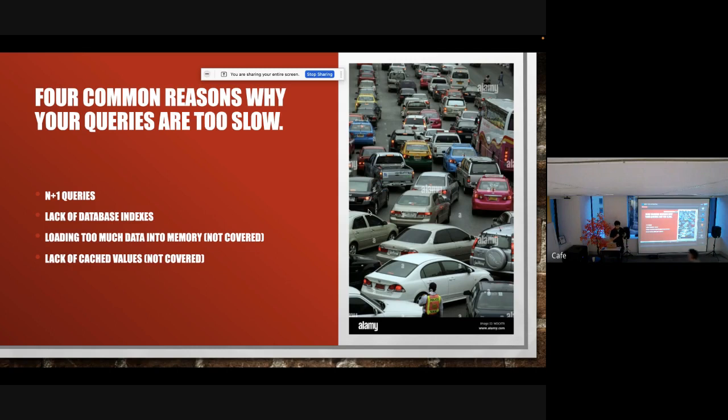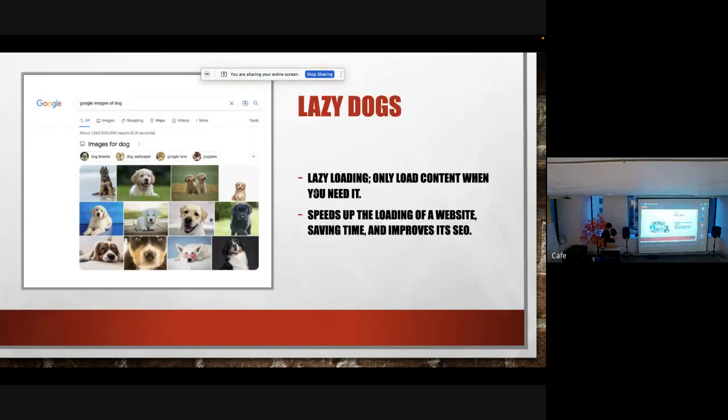I will be mainly covering the N+1 query and the database index issues. If you'd like to research on your own, you can look up caches and poor memory management later. But I'll be covering the two main topics, which are N+1 queries and database indexes.